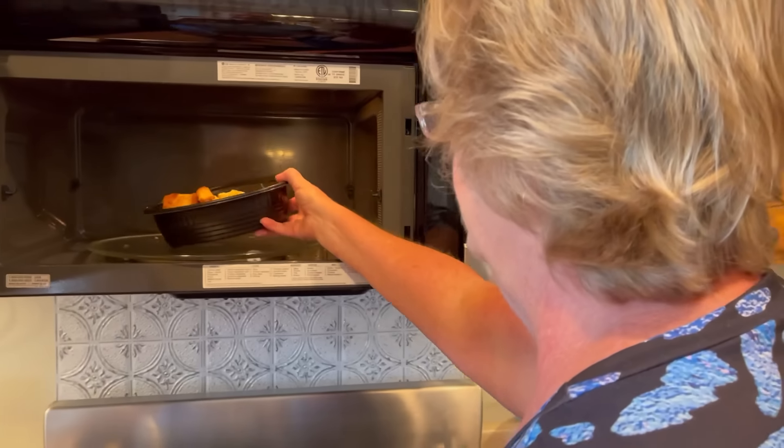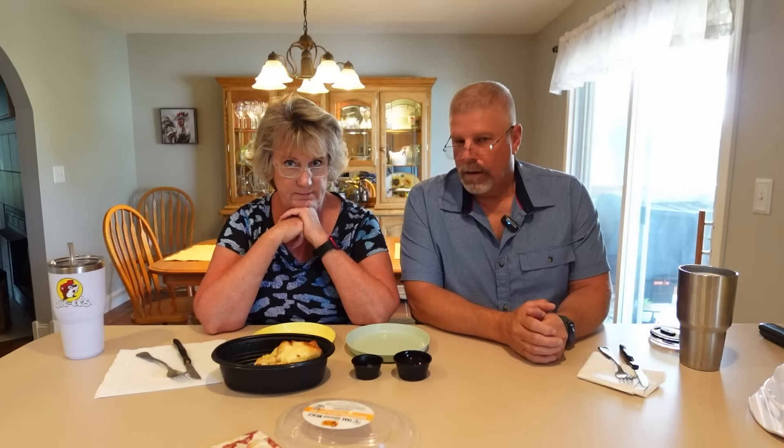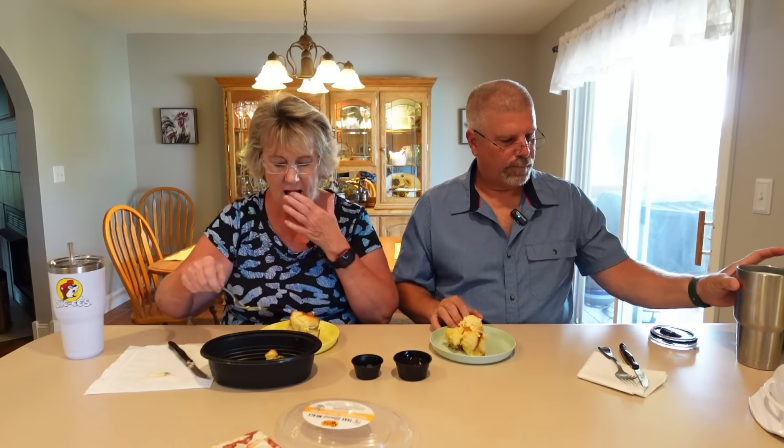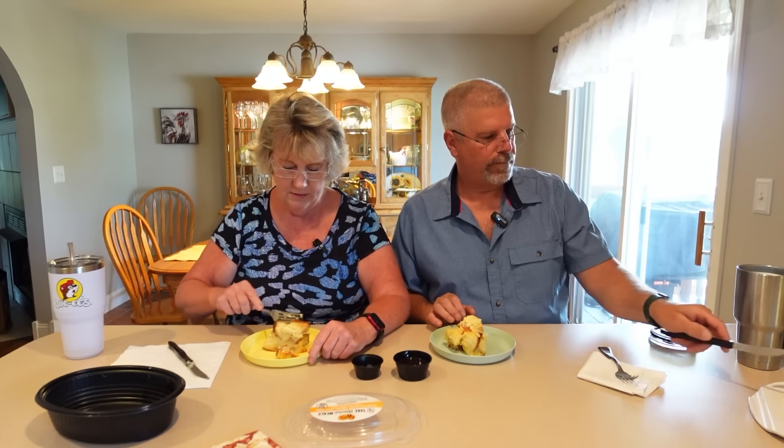Wrapping up plate three, and now the last one — the fresh blueberry French toast bake — smells like some sort of dessert after just a minute and ten seconds. Look how big it is! Let me cut it this way. I'm going to smush mine down a little so the blueberries don't fall off.